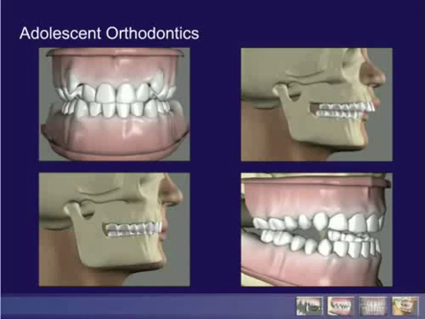Much of its success depends on the understanding and cooperation of the patient. Parents, too, must clearly understand what is expected of their child during the course of orthodontic treatment. Patients will achieve the best results if compliance with orthodontic treatment protocols is well respected. Keep in mind that with orthodontic treatment, like with other medical and dental procedures, optimal results cannot be guaranteed.